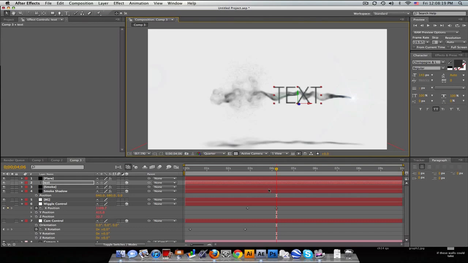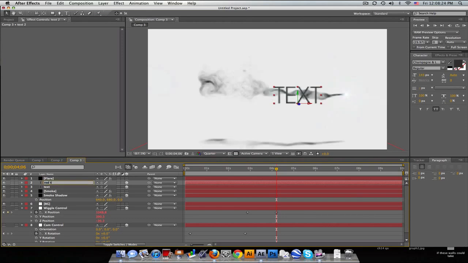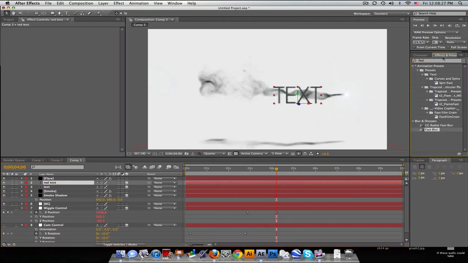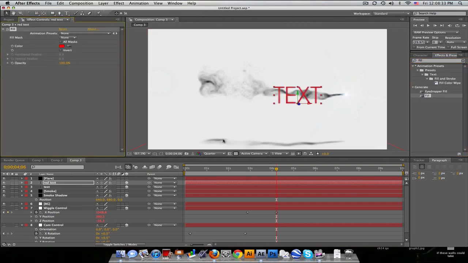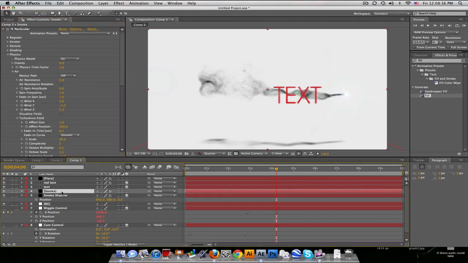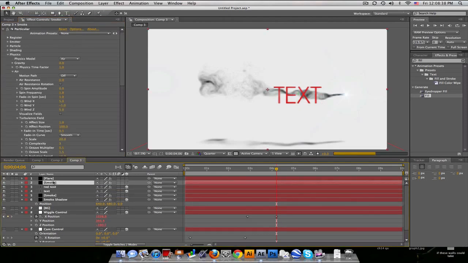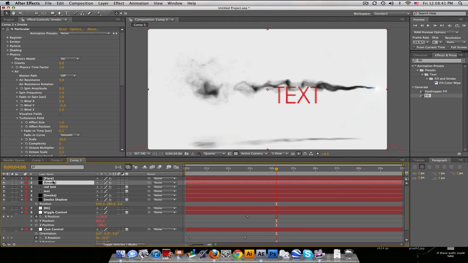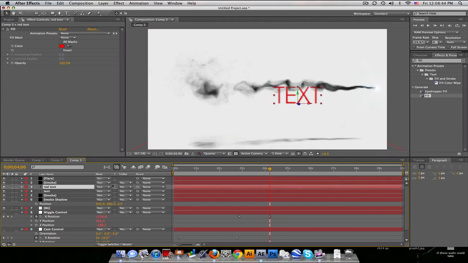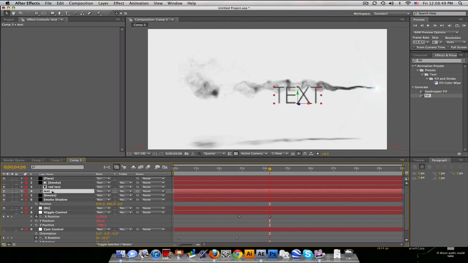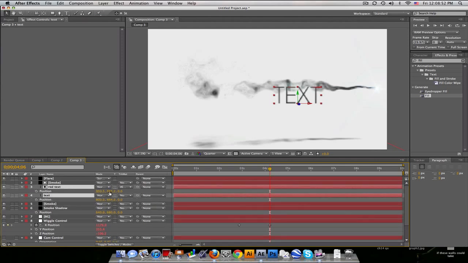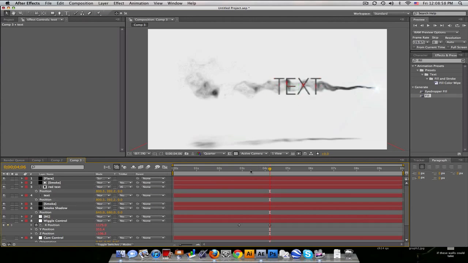Just like that, and we can position the text so it gets right in the middle. And what you want to do is duplicate the text. Call this like red text if you want, and we're gonna fill that with red, and we're gonna duplicate the main smoke. Put that on top of the red text. Okay, on top of the red text, yeah, and then red text, set the track matte to alpha matte. Now let's highlight both the text and the red text and position it just like that. So that's a cool way to get this little red looking effect.